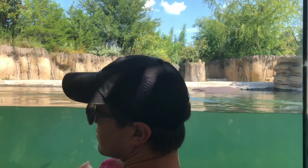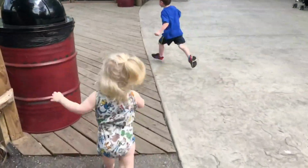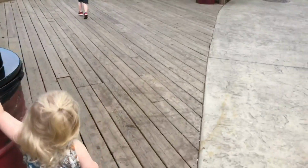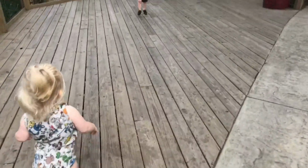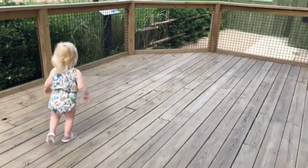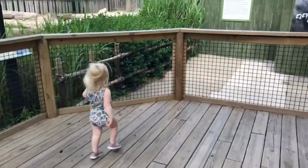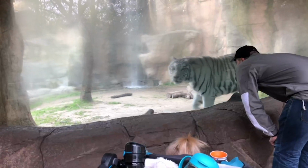It's really cool. Coming out of the savannah area, you're going to pass by the elephants. The elephant enclosure is one of my favorite places to go. There's a little area in the back where you can just sit and it's quiet. And that's where the elephants like to play. And we just love sitting on those benches and watching the elephants run around and have fun.